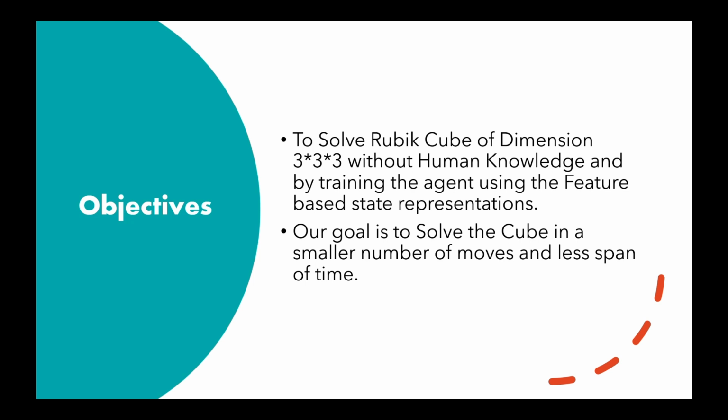Our goal in the project is to solve the cube of dimension 3 by 3 by 3 using an agent trained with a reinforcement learning algorithm without human interference. We have also tried our best to do this in an optimal way, using a simple learning algorithm and in less time, without any large complexity involved.